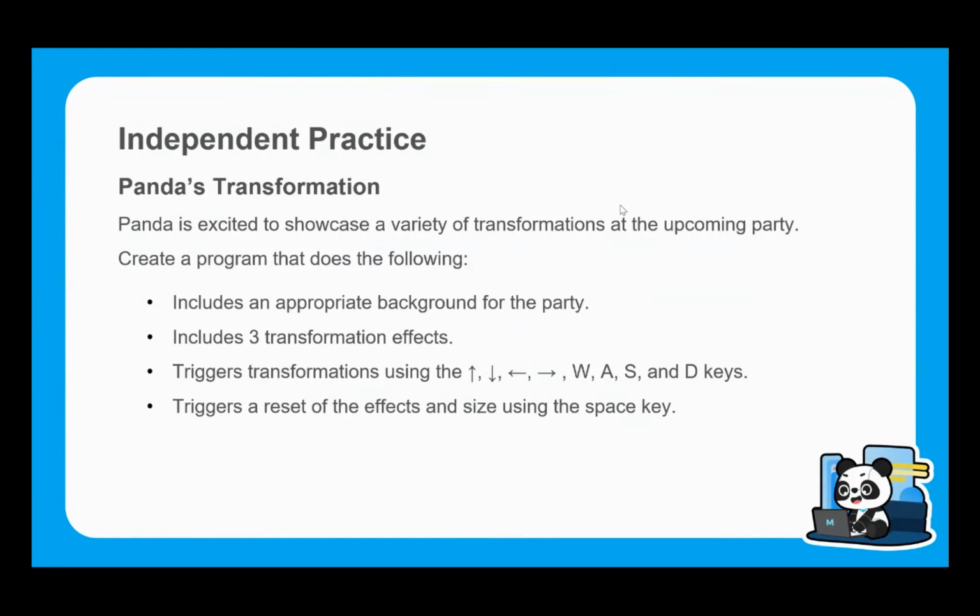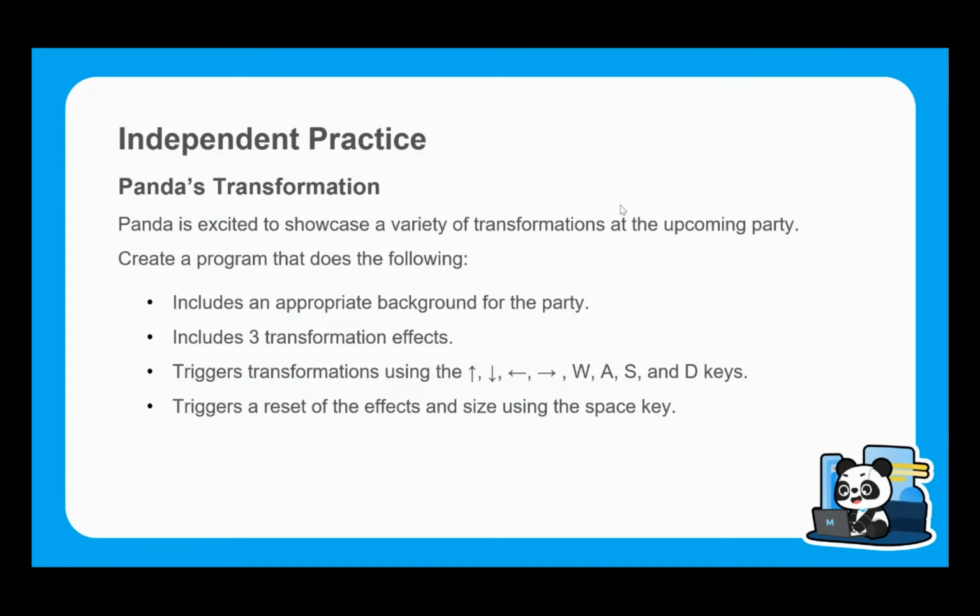Includes an appropriate background for the party. So remember, we looked at backgrounds in one of the previous lessons. So we want to bring that into the code still as well. We want to include at least 3 transformation effects. So 3 of those transformation effects we were just having a quick look at in the demo now.